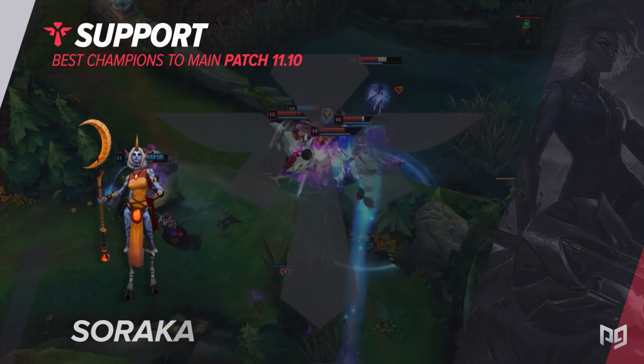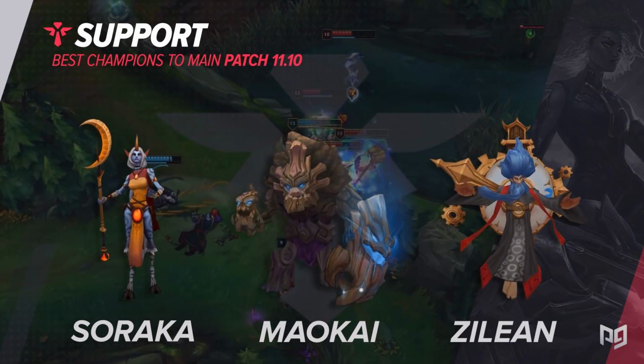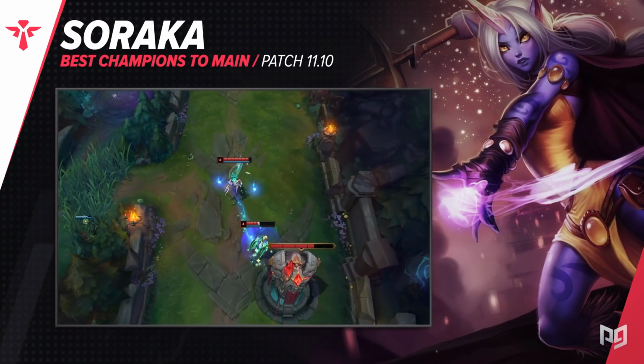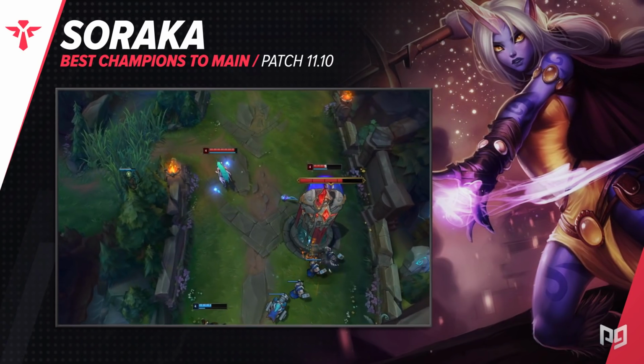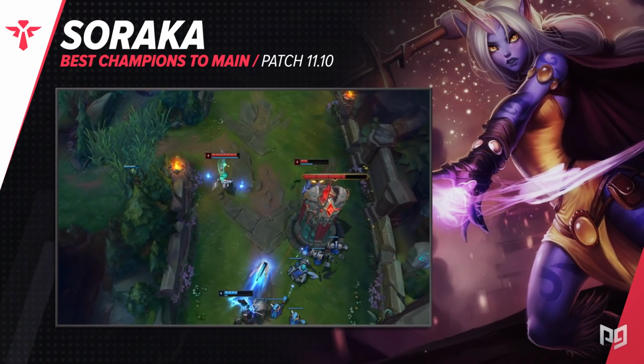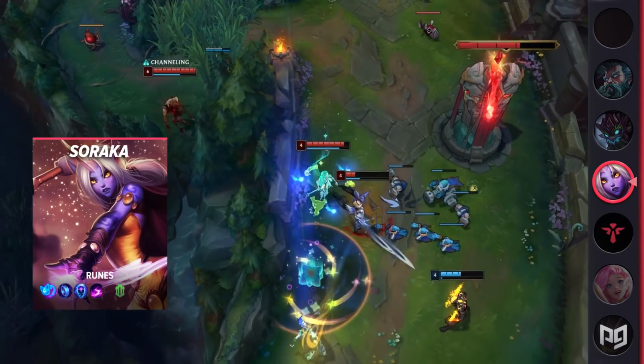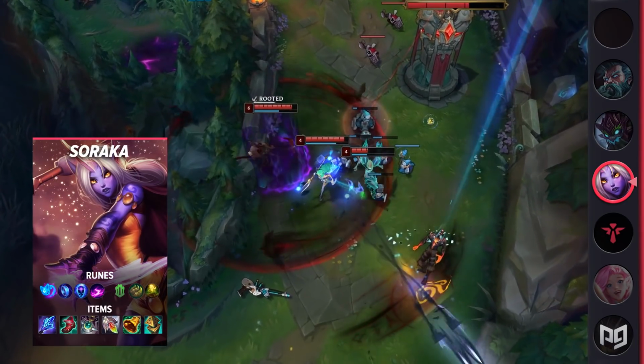Now to round out our list, we'll start off our supports with Soraka. While Soraka's heal-heavy identity may make her seem like a combat medic with the sole purpose of keeping allies alive to turn fights, you have to realize that there's a lot more to her than just spamming W and ulting at the right time. Hitting Soraka's Q isn't just an option, it is a crucial part of her kit.